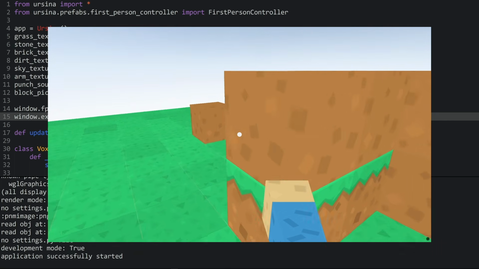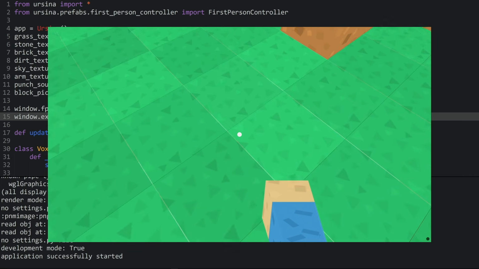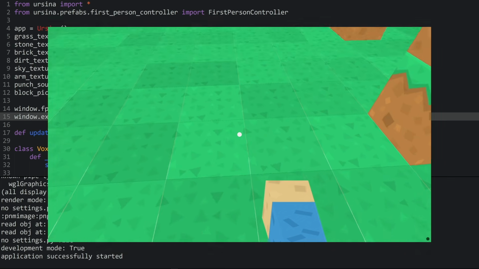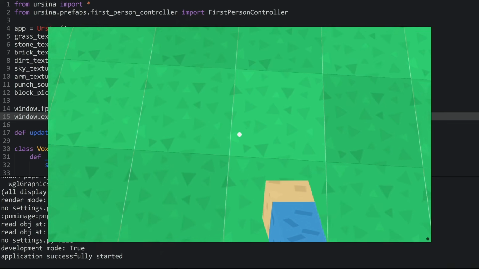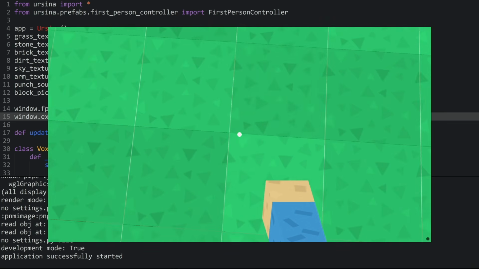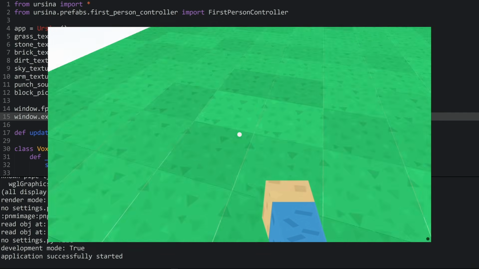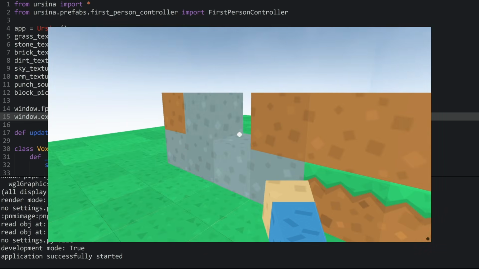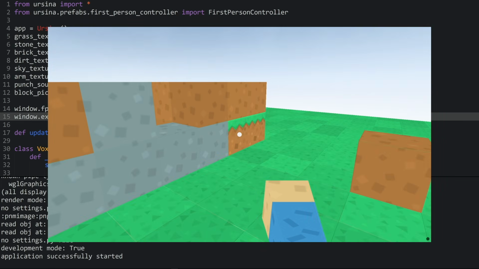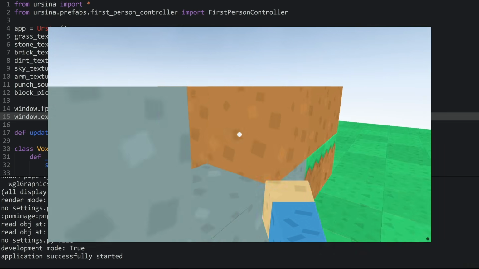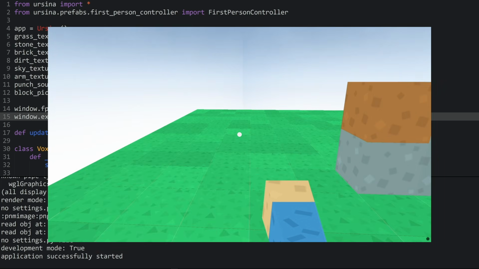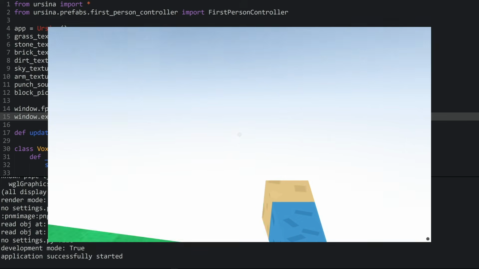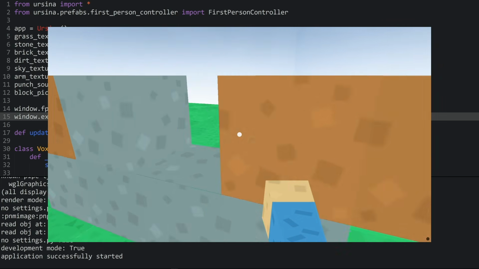Number two is that if you look very closely at the textures, you can see it very well here, there are lots of little seams between them, which happens because I didn't spend too much time making them because this is just a demo. But if you spend a bit more time on them, you can make them look much nicer. And, well, you can also add an inventory and lots more tiny things. But, well, what you have so far is essentially a basic start for the game. So if you play around with more, you can probably make quite a bit more of this.